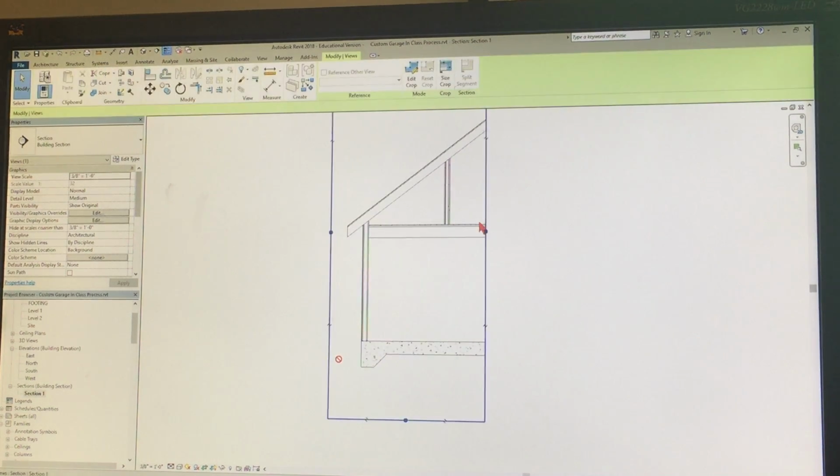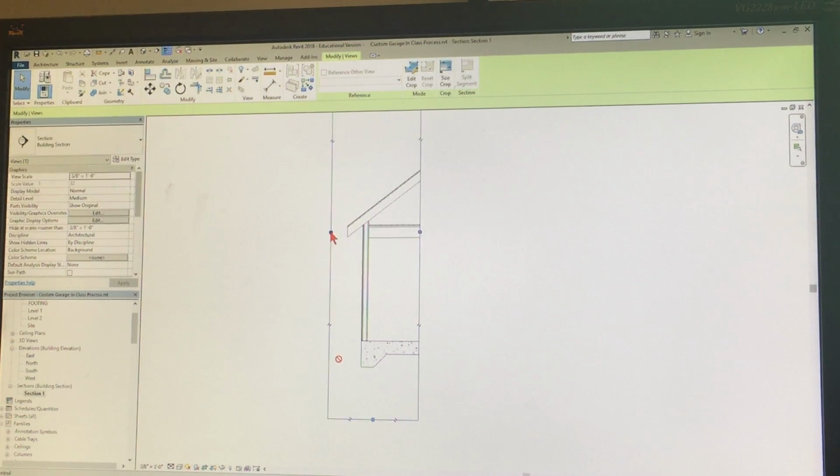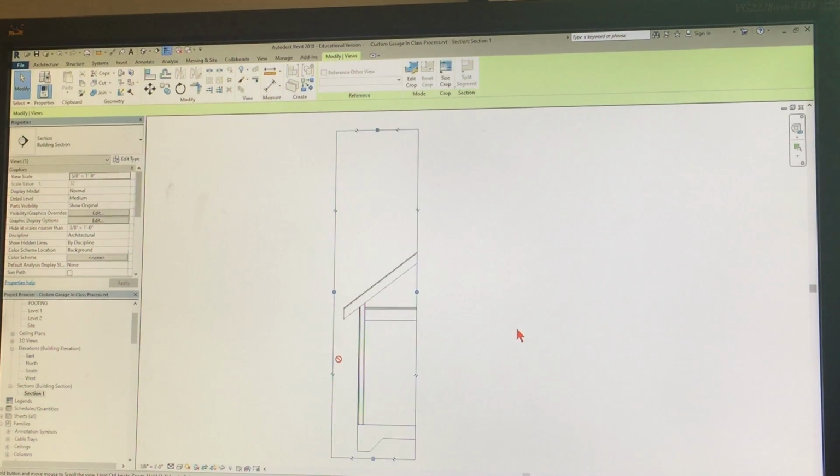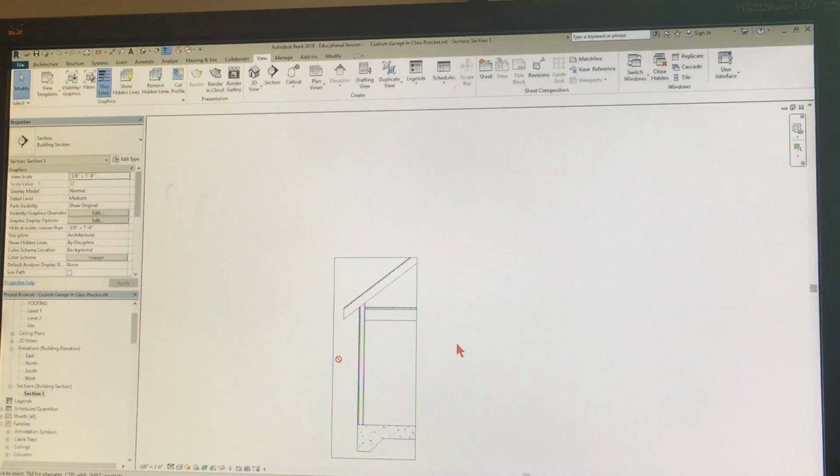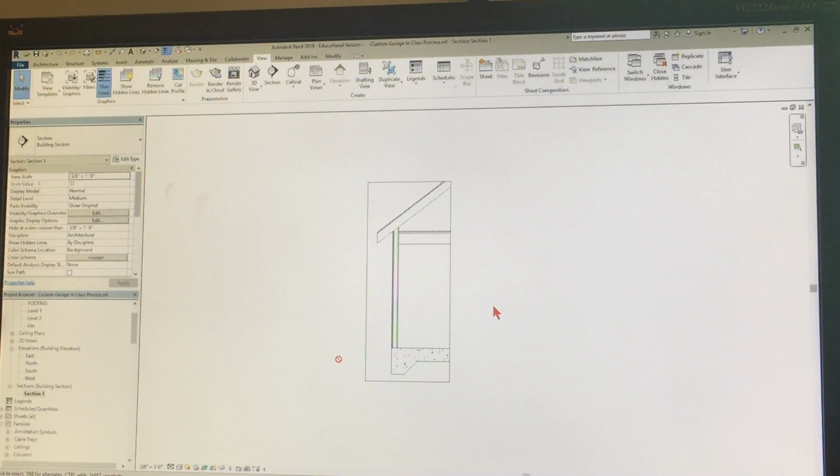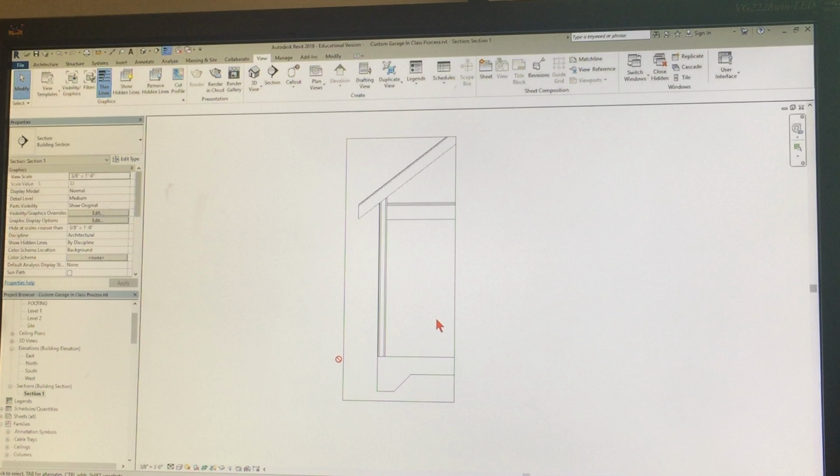I'm going to click on this box, and guess what? I can cut off what I don't want. So I can pretty much size this to exactly what is on the plan. I'm just going ahead and taking these, this is a crop box that I'm using right now, and I'm going to try to get it pretty close to what I have here, and that looks pretty close, doesn't it? Now let me show you something that's interesting.